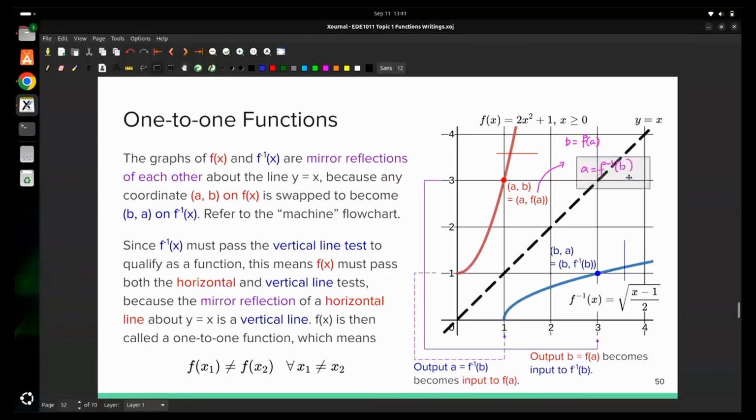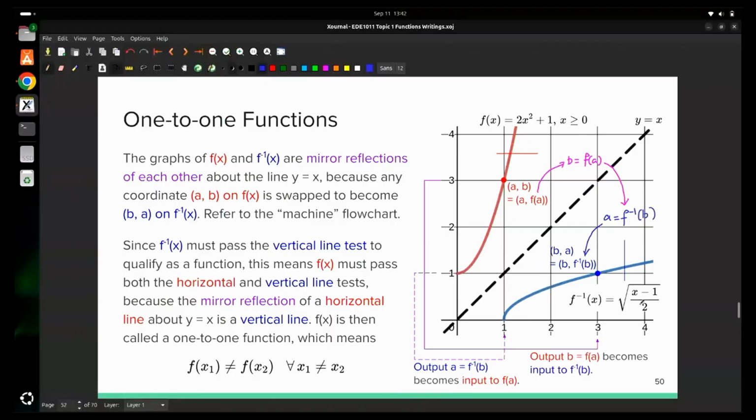So let me move this to here. When you invert this guy, it's going to give you this, and you notice this is exactly this. What this is trying to show you is that your A and B basically got flipped when you go from the function f to the function f inverse, because this is what an inverse function is doing. You give it A, it gives you B. A will produce B. But the inverse function, you give it B, it will produce A.